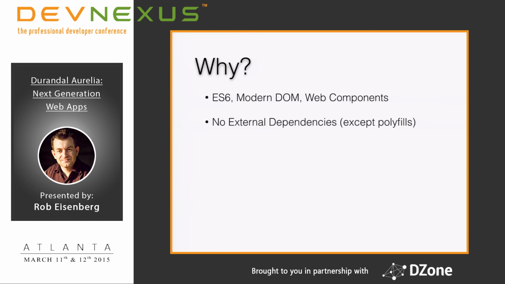So the idea behind Aurelia is that over time our framework is actually going to get smaller, because we're going to start dropping away these polyfills because they're going to be natively implemented in the browser over time. So at that point there'll be absolutely no external dependencies whatsoever on the library. And so you can take the library and use it and not have to worry about patching together a whole bunch of other things to make an app.